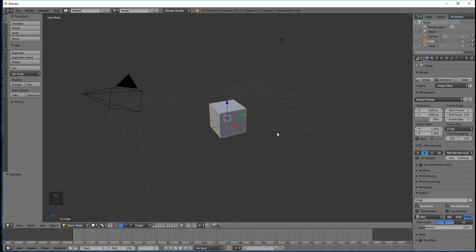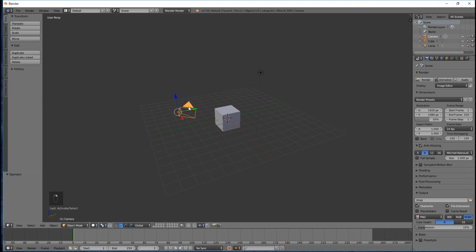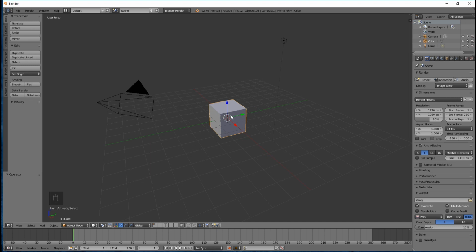If you've not used Blender before, just a quick word about moving around. You'll need to press and hold the wheel on your mouse button to make your view change, to spin around the scene. And to select things, you'll use the right mouse button instead. So we have a camera here, we have a light there, and we have our cube. So I'm pressing the right mouse button, not the normal left mouse button perhaps you'd use in other programs. And we can also zoom in and out using the wheel on our mouse. So that's a quick overview of moving around. We'll learn more as we go along.